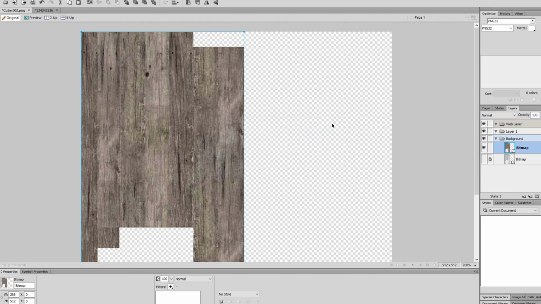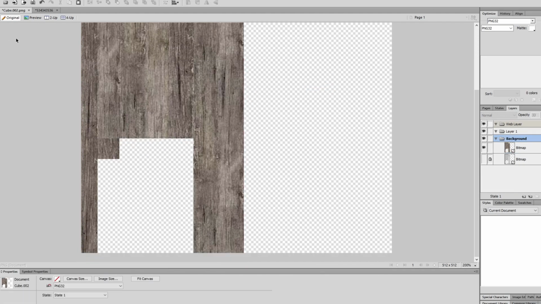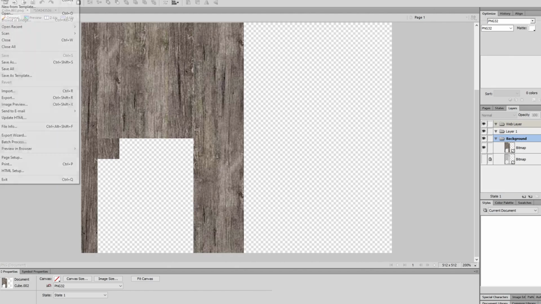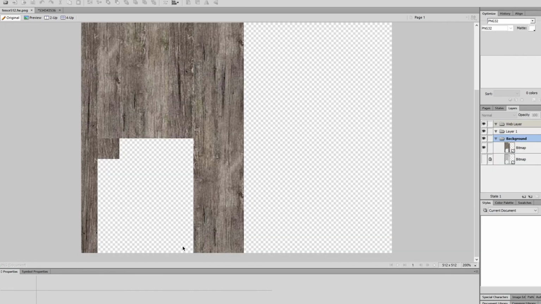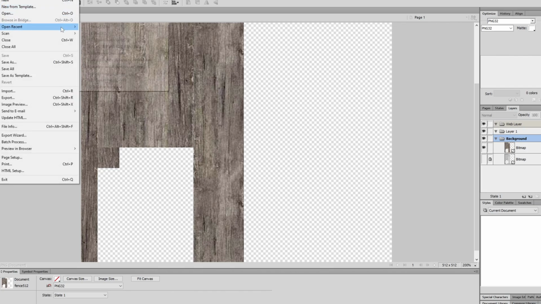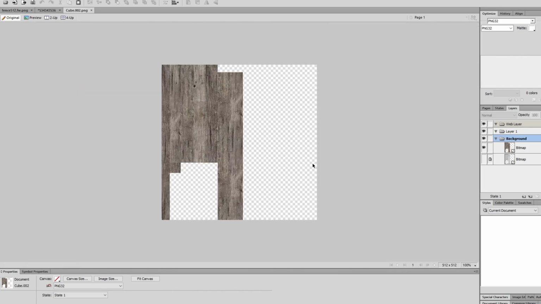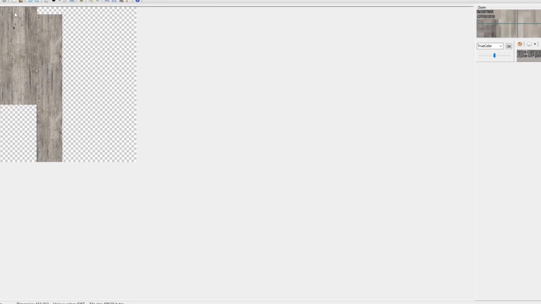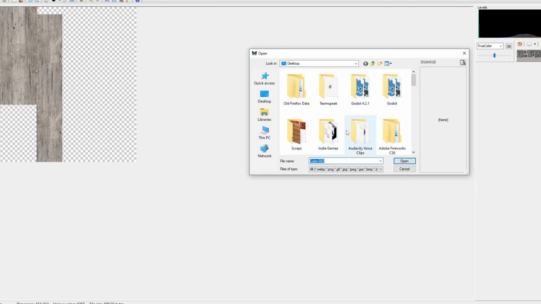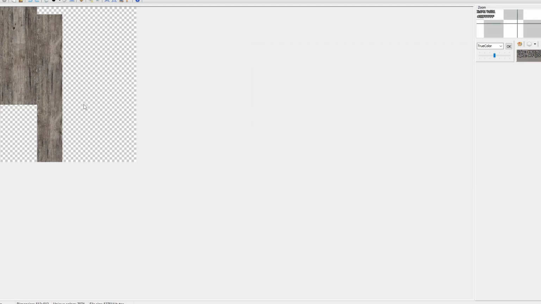So there's two more major steps before we stop, really. I will very quickly save this, and then I'll save it as fence 512. And then I will open cube. There we go. So we'll keep going from here. And then, right, color quantizer. Alright, so we'll bring this up. Yep, 2x2. Just save. There we go.